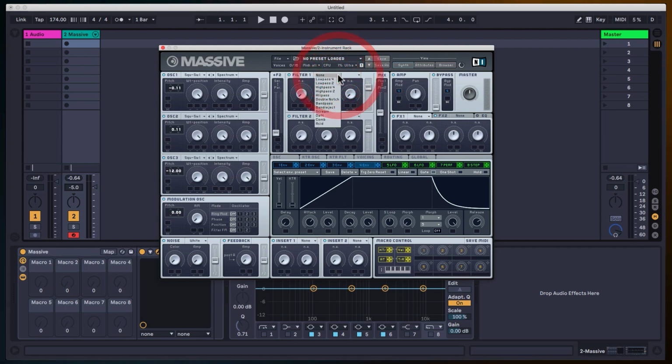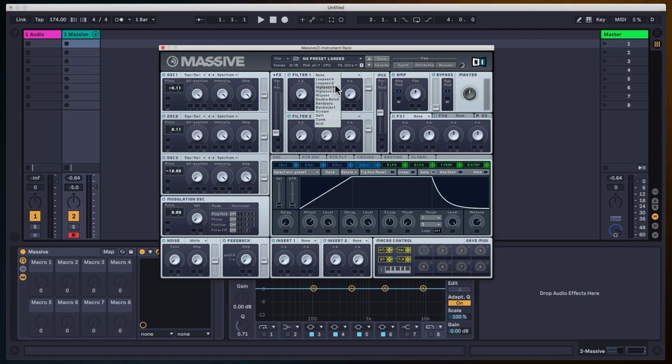So basically, we have more filter options than what were available inside Silent. We have the standard fare as far as low pass filters, band pass, and high pass. There are two variants on the low pass: we have the low pass 4 and the low pass 2. The low pass 4 is going to be a 24 decibel filter, and the low pass 2 is going to be a 12 decibel.